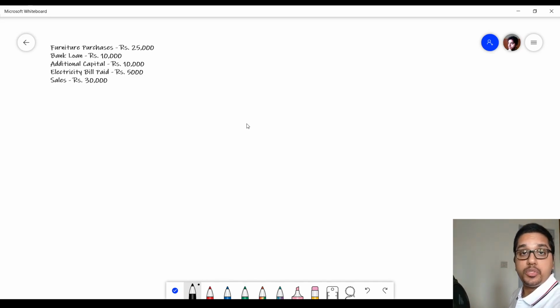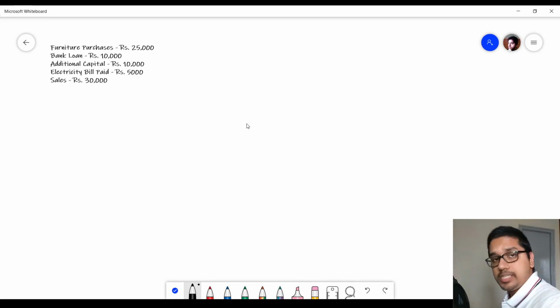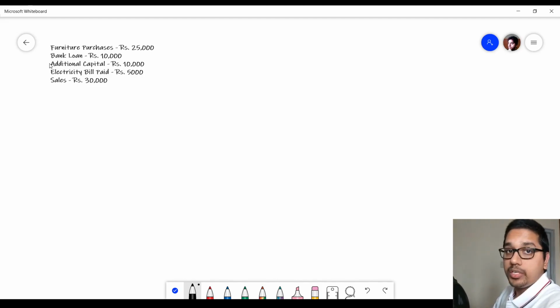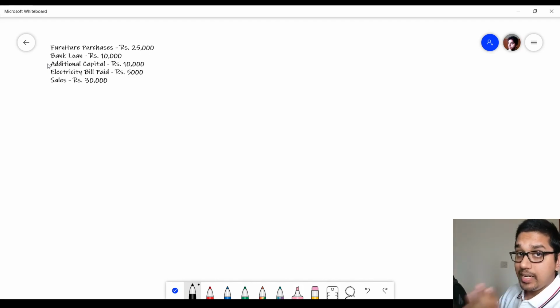And then for the next question, you have additional capital of rupees 10,000 being introduced into the business. So you already have capital in the business and you're introducing additional capital. Alright, so how are you going to record this particular transaction? Let's have a look. Capital by logic will be credited in case of increase, because capital is something that you're going to use in the business for production purposes. Capital is something that holds the business together. So when capital is increasing, you will credit it.